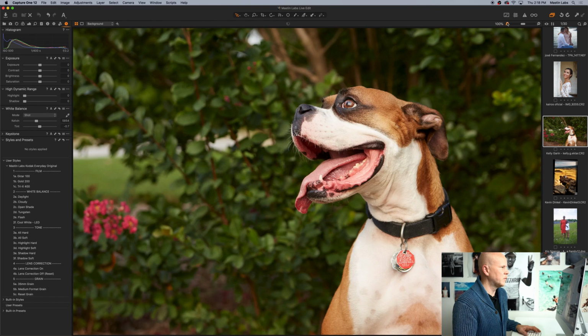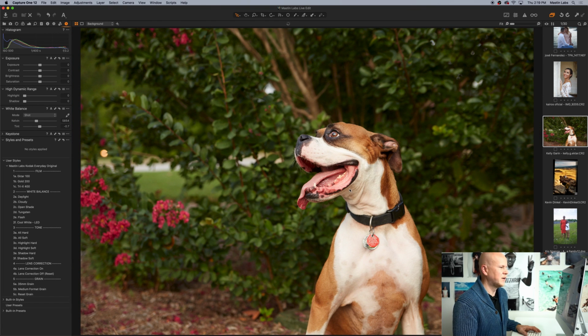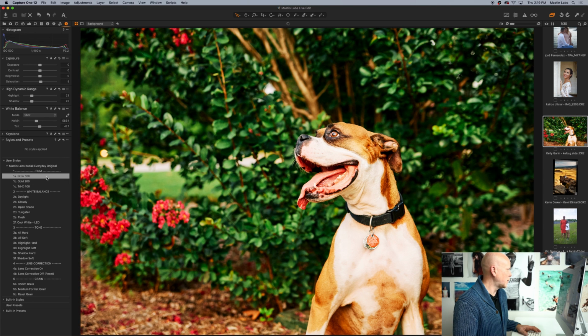Oh, look at this. Beautiful dog. I had to do it. All right, let's do Ektar on the little pupper. All right, there we go, boom. Ektar, the brightest, most colorful film and style that we do. But I love it. Every time I do a live edit, I'm always like, the new hotness in 2019 is Ektar. I swear to God. It's why we did the Everyday Pack first for both platforms. I feel like this is the sensation sweeping the nation. Color is back. People like color.